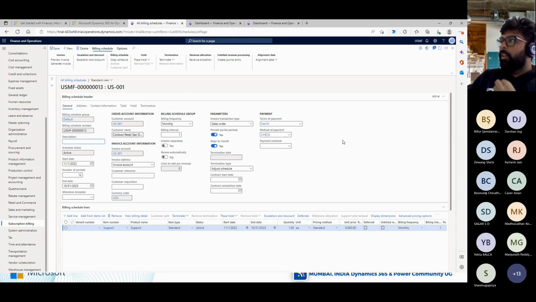Okay. So the next important thing for us is how do we generate the billing, and since it is a year-long contract, right, how do we see what billing it is going to generate? Like how do we preview that? So to preview that, what you can do is click on this view billing details here.